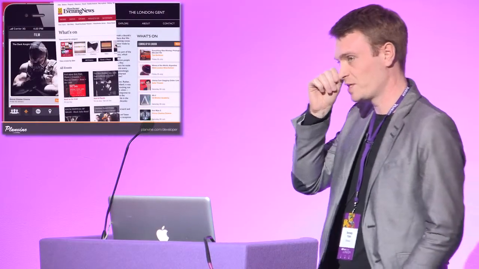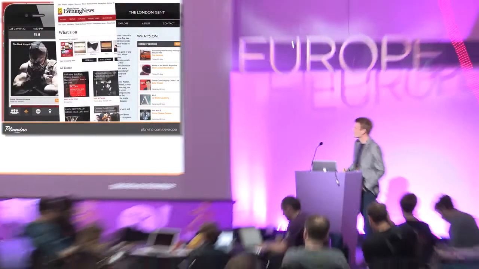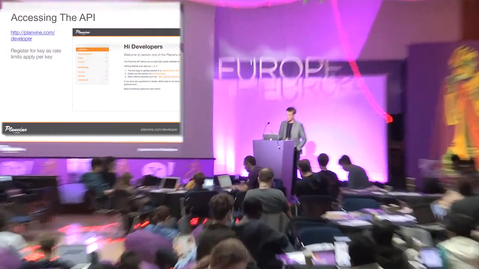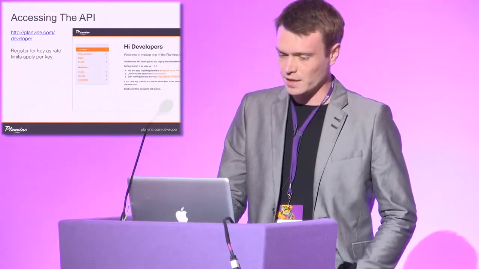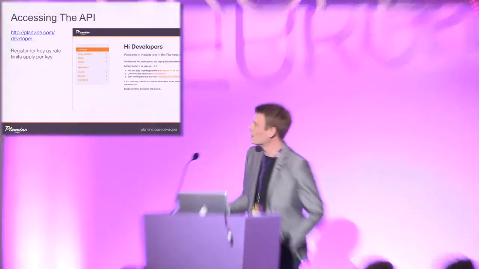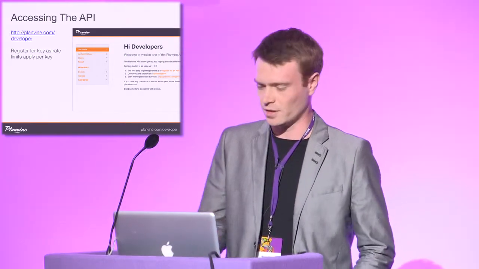The API is a REST API. It's a JSON REST API that we launched a few weeks ago. It's a really simple API, so I won't spend too long on it. But the first point to get going is to register for a key at our website. It's a really quick process, and the rate limits are per key. So I'd suggest you grab your own key rather than using the one that's in the docs, because if everyone's using the same one, it might get limited.